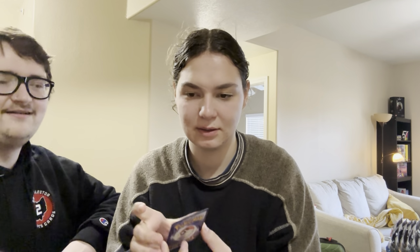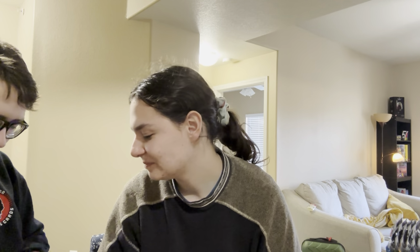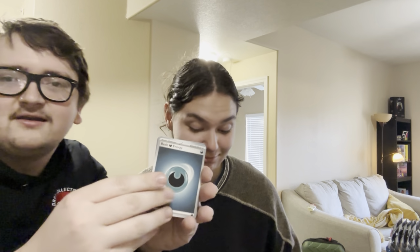Klefki. Keys. All right, let me pull out a heater real quick. Let me just crack into my personal collection of sealed inventory. I have a position in sealed inventory. Okay, code card. This is gonna be a fire pack because there's gonna be some heat in it. Darkness energy.